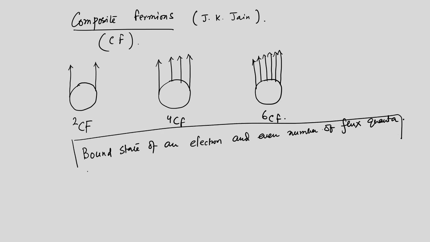As I told you, it is not a real picture, it really does not happen that these fermions actually absorb even number of flux quantum. But suppose we assume that this is the situation for the fractional quantum Hall fluid, that these fermions have absorbed, or are really carrying this even number of flux quantum, then of course the picture changes intuitively, and it gives rise to something that's quite interesting. And as I said, it conforms to the experiments that are performed, and this picture supports those experiments.